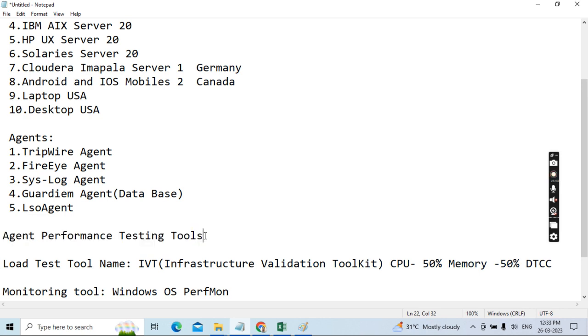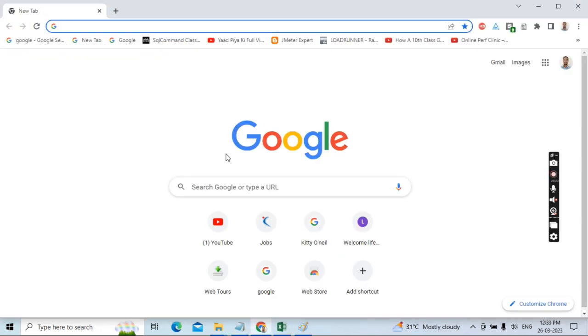That is the reason you need to be aware. If you know the information on how we need to do this, you will be able to do it easily. Just in your free time, if you get any agent performance testing tools, you need to practice it. And these agents are also available, I will show you that one.